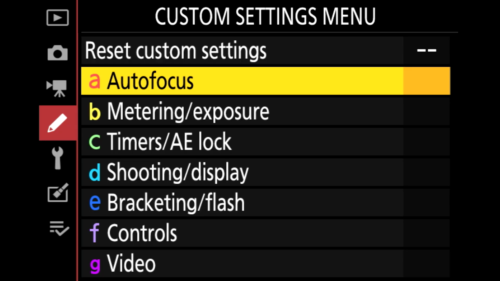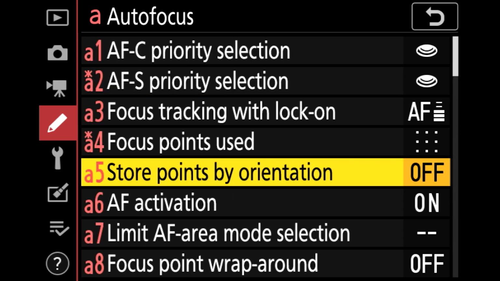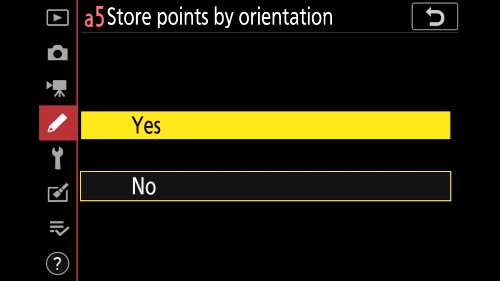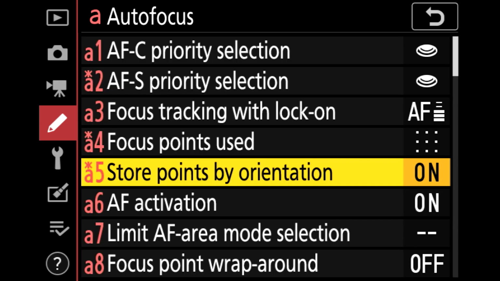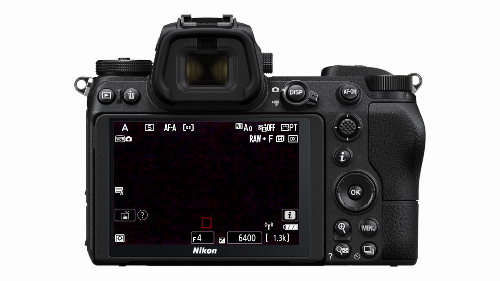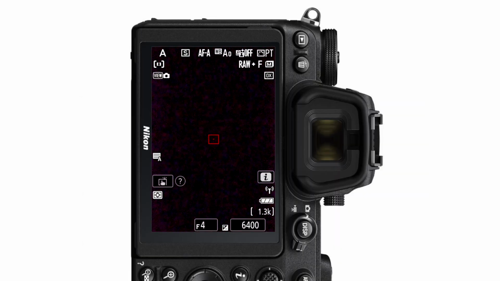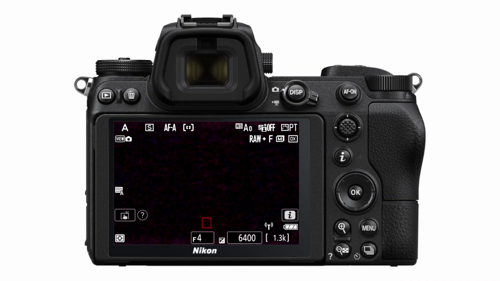Whether that's horizontal, grip up, or grip down, you can have that focus point saved in 3 separate locations for each one of those. So if you go again into the Custom Settings A group, Store Points by Orientation, turn this on, set Yes. And now when you change the focus position for either a horizontal or a vertical camera orientation, it'll be saved the next time you go to that orientation.